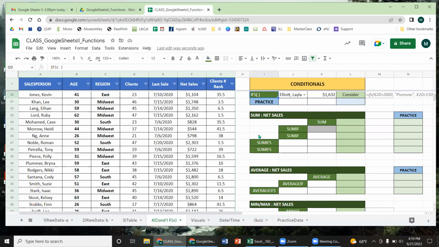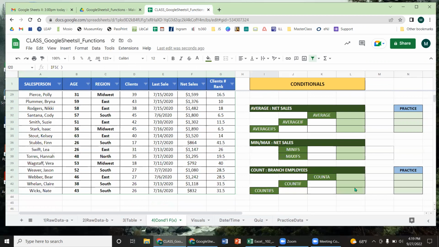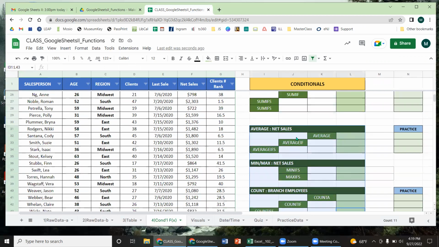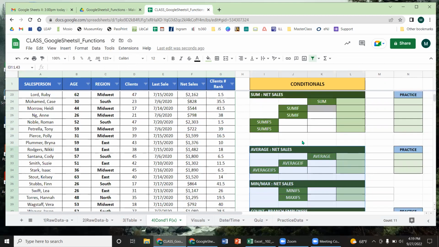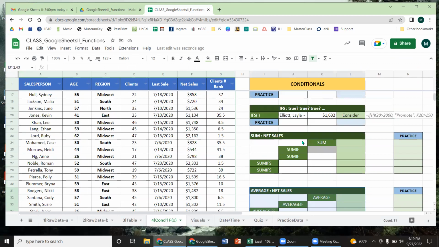Okay. Next, we'll get to the SUM and SUMIF questions. Most of these I'll just leave as practice because they all follow the exact same way of setting them up, and they all do the same thing, and you'll get what they do once we do one example. So we don't need to do all of them. We'll just finish with this, and then we'll jump to the next couple pages because we just have 10 minutes left. But now we'll get to the most obviously useful functions, different types of calculation functions.